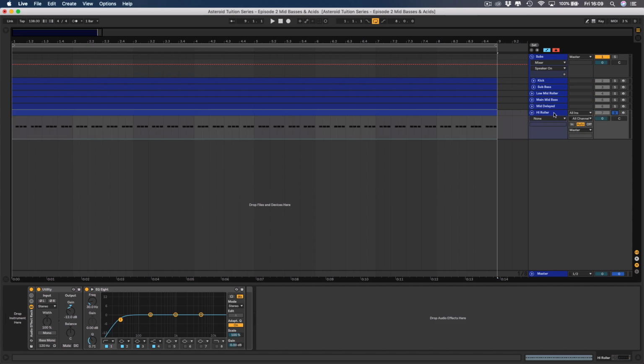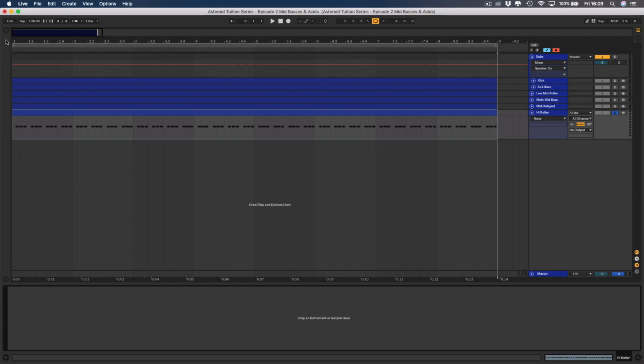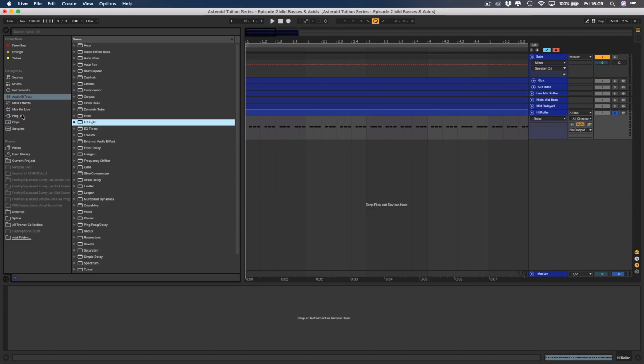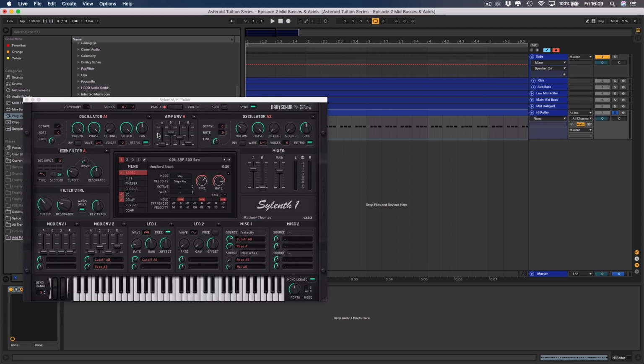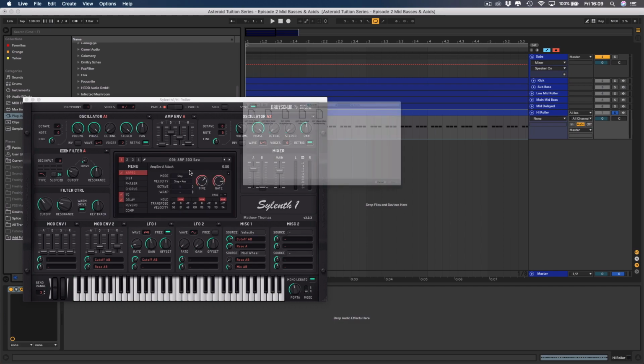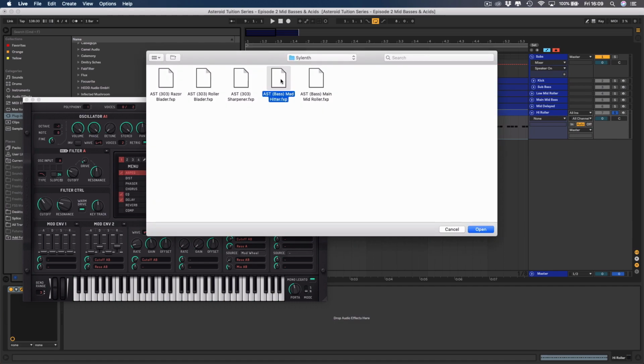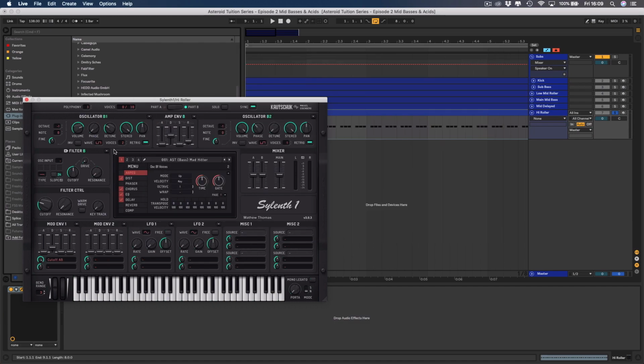I'm going to solo this one, and we're going to get rid of this. And we're going to use a similar sound to the main bass line actually in Serum. Load preset. Mad Hitter, as in Mad Hatter.